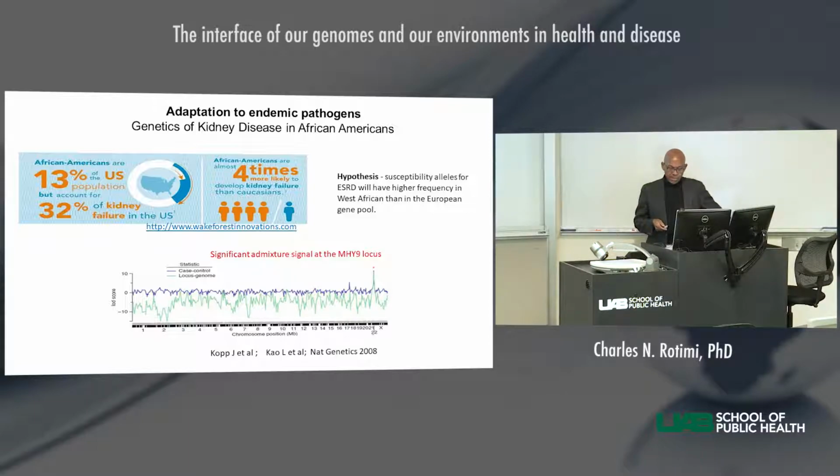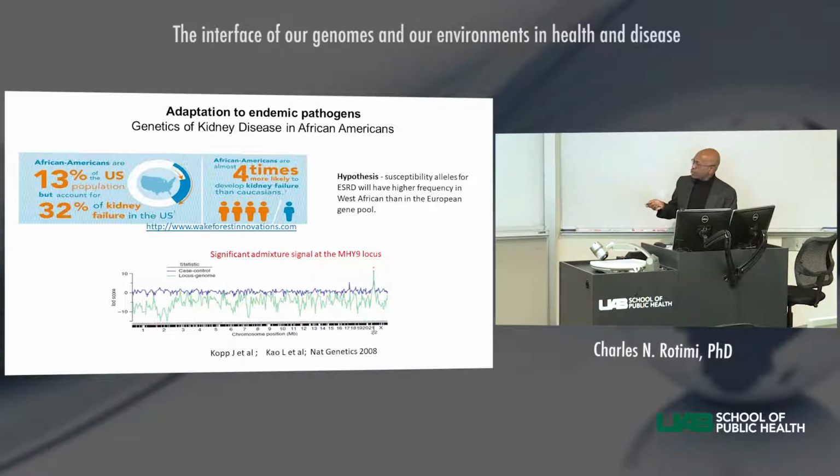And they're 4 times more likely to develop kidney failure. So the hypothesis was that if this is indeed genetic, then if you use admixture mapping, it should track the West African ancestry. That makes sense. If it is genetics, and since you've compared them to Europeans and they still have a higher rate, then the other contributor to the gene pool, the West African population, would be the source. And this was formally tested.